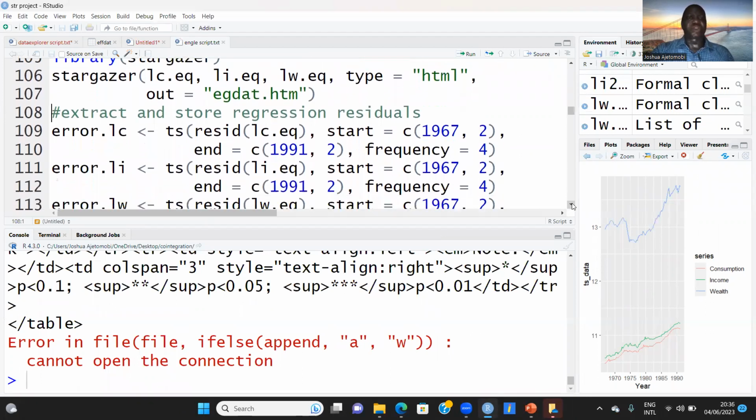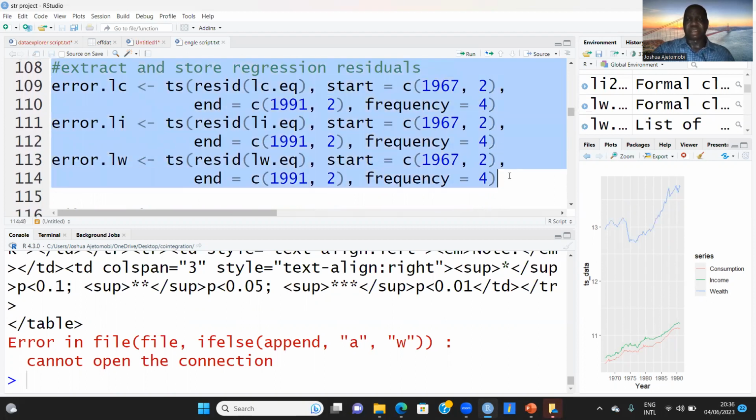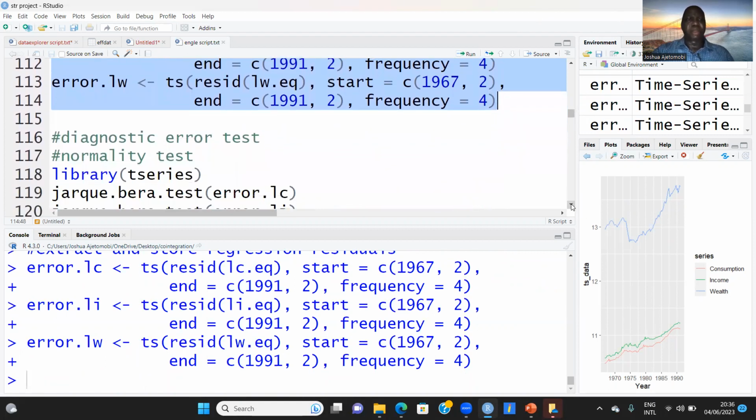So in this case, we extract and store the regression residual. I call it the residual for the consumption, income, and wealth equations, and extract it here. Beautiful.